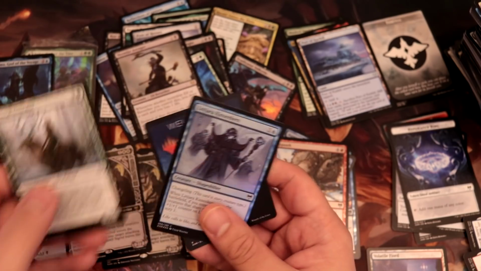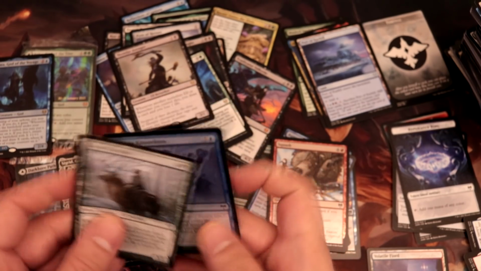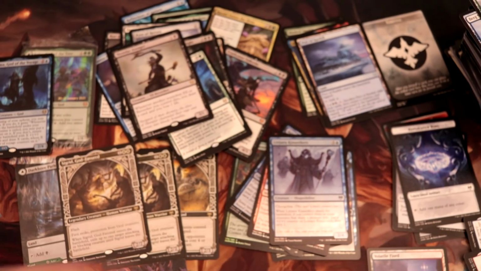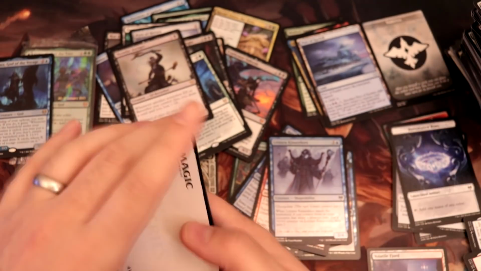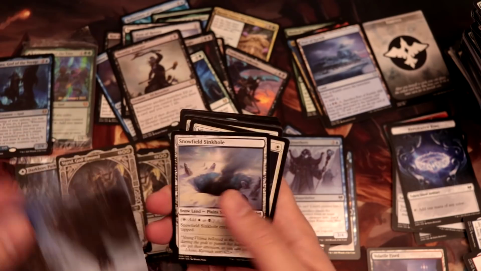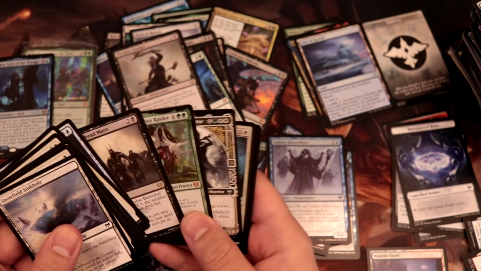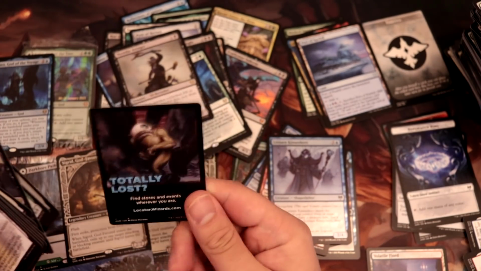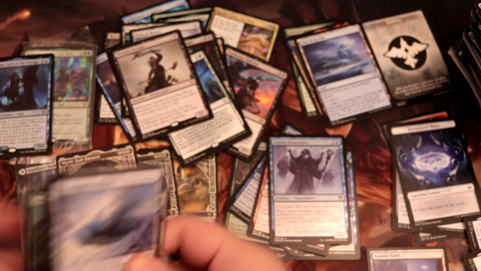Put that over there. Foil Kinsbaile Cavalier, because it's a changeling. Yeah, whatever. It's 4 mana. It's unplayable. So the list is gone then. It's just gone. Art series. Like it. Set cards. Oh, set cards aren't in every pack, are they? Oh, look at this. Hello there. You totally lost, my friend. This pack is gas. Okay, let's go into these commons and uncommons.